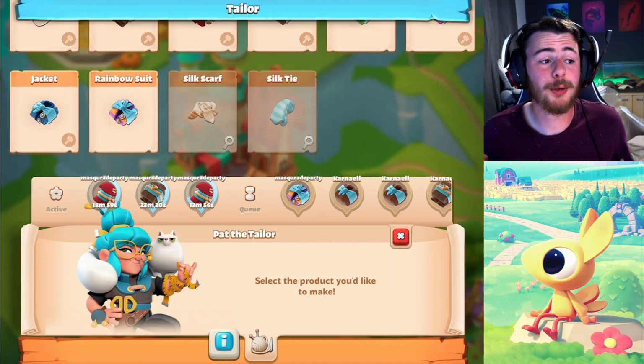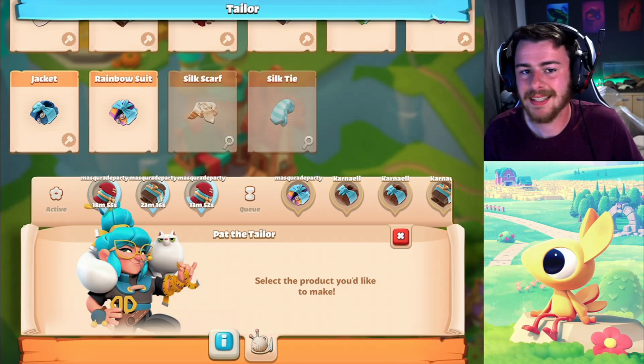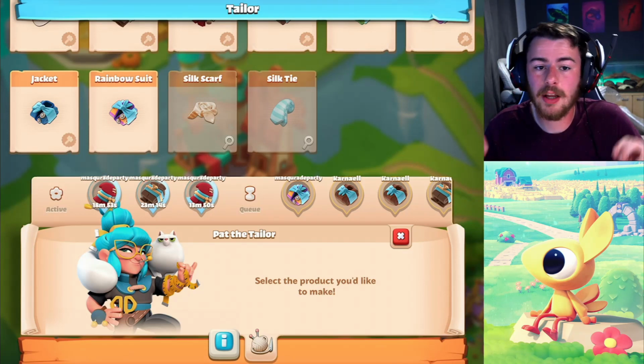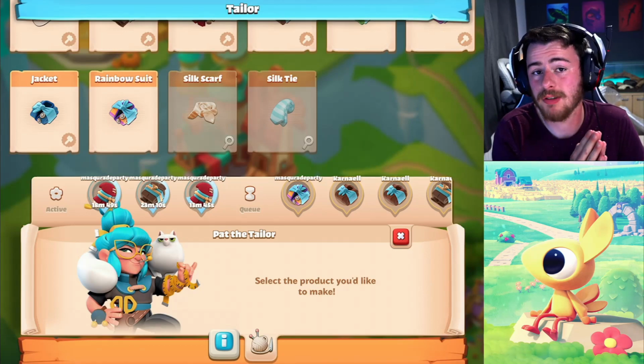Moving over here onto our tailor, we can now unlock silk scarves as well as silk ties. Those will be unlocked in your village. You do need to make sure you unlock all the things revolving around silk. I believe there's going to be a new building specifically for that, so make sure you guys unlock that as quickly as you can so you can start producing some of these new things in your tailor.